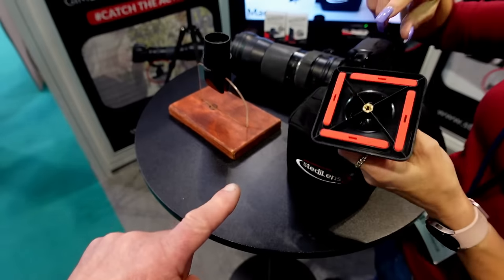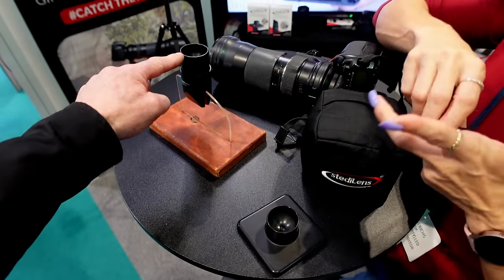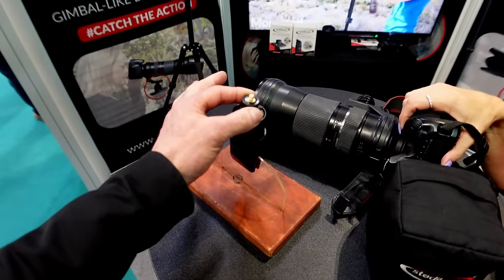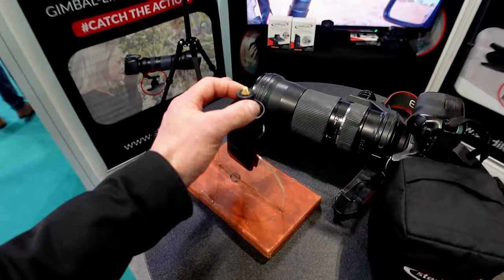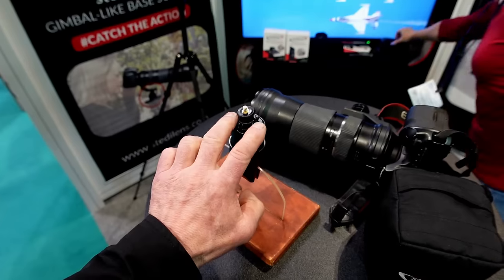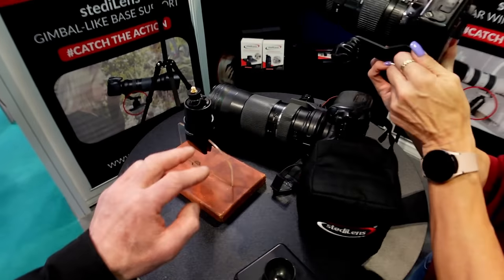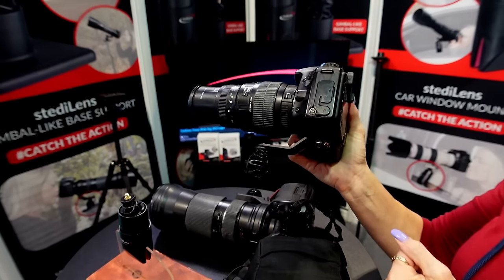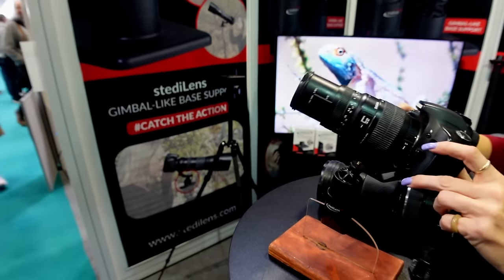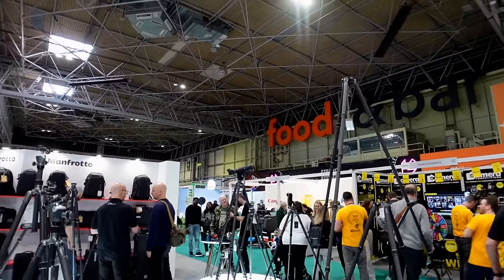This one is for tripods, monopods, any flat surface. And with that, the ball goes in there then? Yes, it's nice and loose, for the bigger camera, really. For the bigger camera, or what we've done is we've made a bracket for the smaller lenses. So that goes into the back so that you can get the ball where your center of mass is, and then that's the same thing. Fair enough. Great.